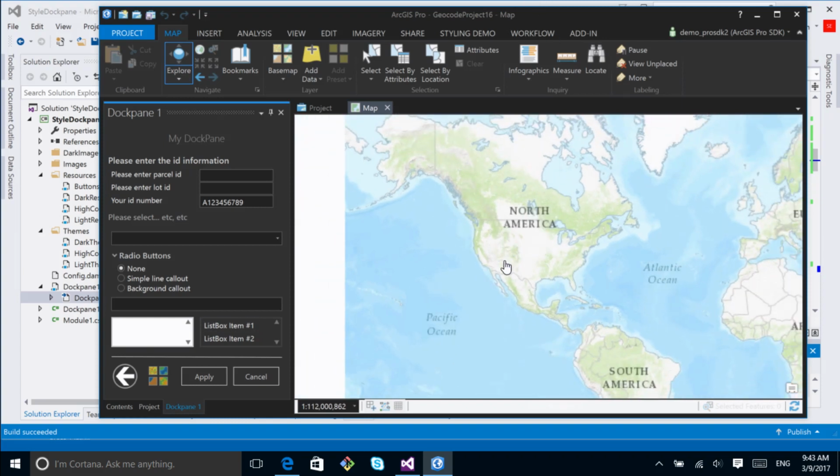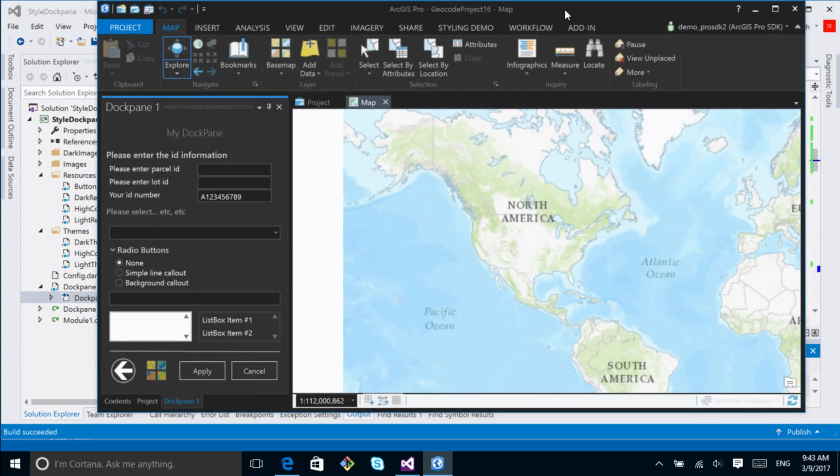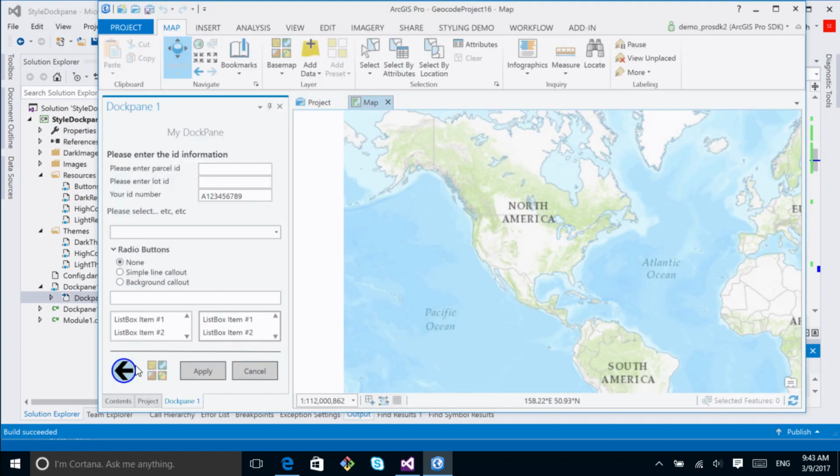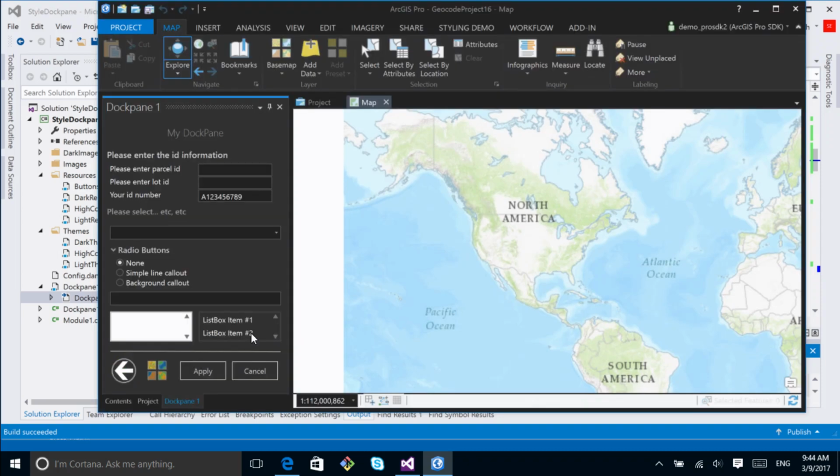Okay, next I want to show you how you can theme your bitmaps. So when we start dark mode, we load up a different set of bitmap resources that are colored for the theme. And you may want to do this in your doc panes or your dialogues. Let me quickly show you an example here. You can see in light theme that my bitmap here is a little bit lighter. But when I switch over to dark theme, the colors become a little bit richer and they stand out better in the dark theme. Let me show you how we do that.